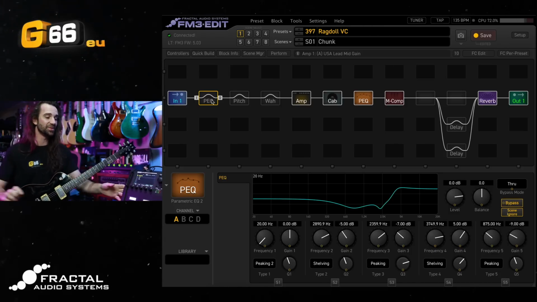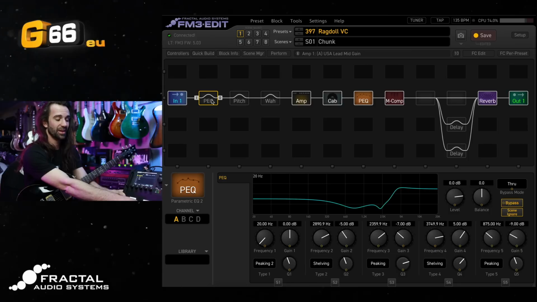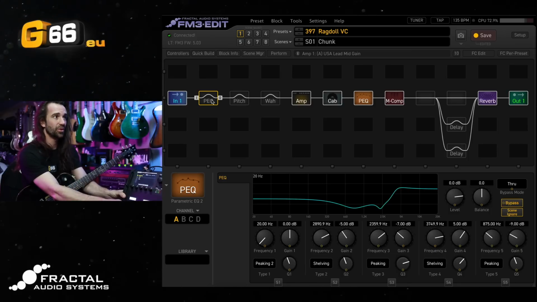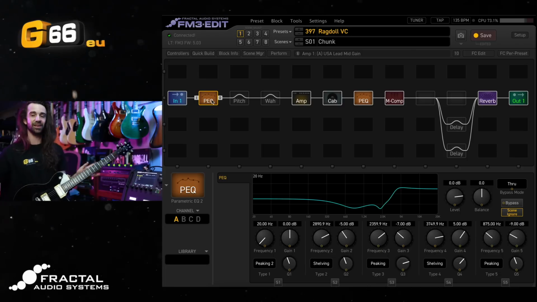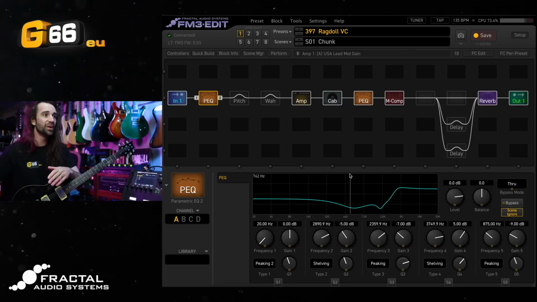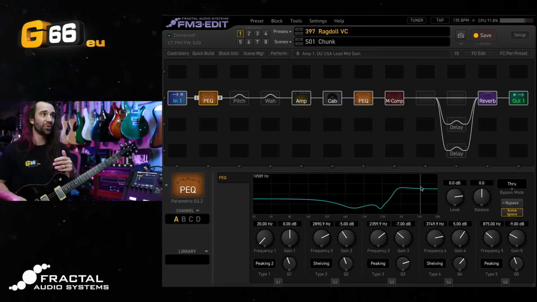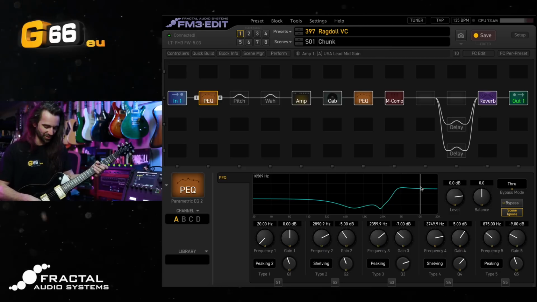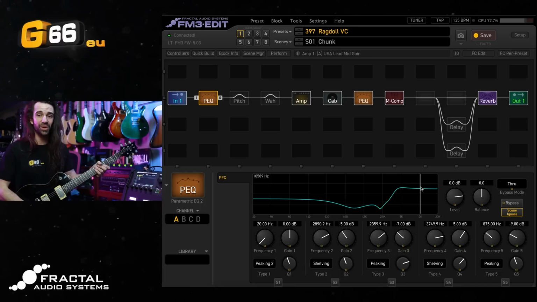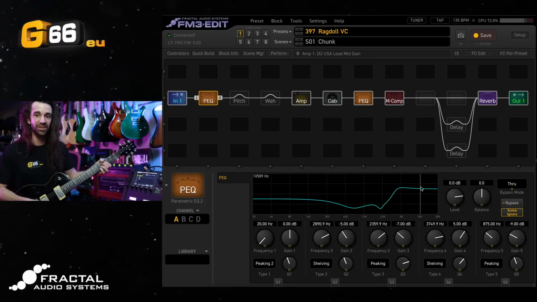Let me engage this parametric EQ. I'll actually do it over here. So this is button number 2. I'll turn that on. It's set to scene ignore. And what this is doing, you can see it's doing some drastic EQ cuts, but it's kind of taking out the resonant peaks in this humbucker and adding a new little resonant peak to mimic a single coil. And this kind of gets me a Strat-y tone out of this guitar, which otherwise really doesn't do those kind of crispy single coil sounds.